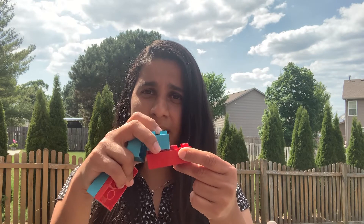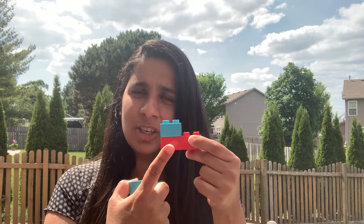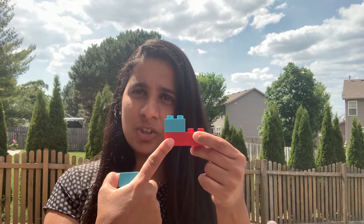Pick up any toy that your child is interested in. Let's say your child loves doing blocks — I have a bunch of blocks here and I'm going to really separate my blocks out. I'm going to say a sentence. Start with two words and then slowly build that up to three, four, and five words. So let's say I say 'she jumps.' How many words is that? She jumps. Give your child that opportunity to try, but if not, I would really model it and pull a block and say 'she jumps.' She — one block — jumps — two blocks.